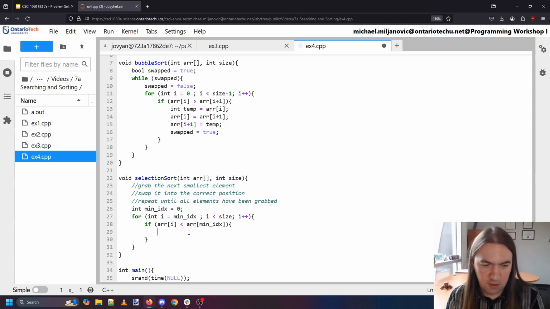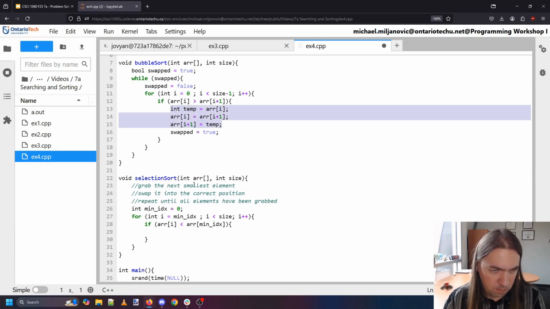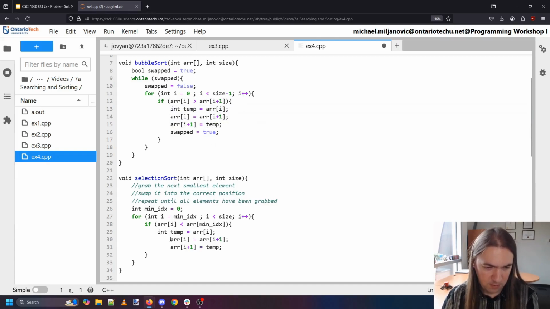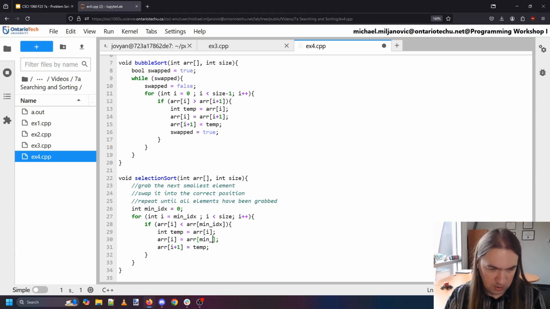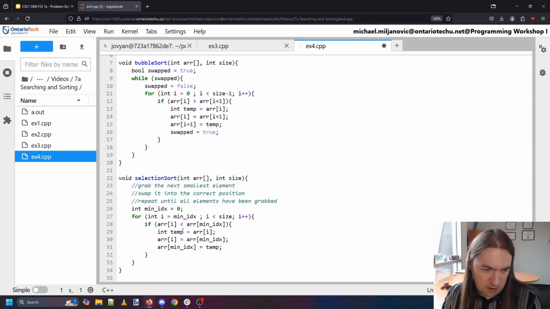Is there? No, let's give that a go. Same sort of scenario as before with swapping, except instead of I plus 1, we're swapping at min index. So this means that we're going to do a little bit more swapping than necessary. And in fact, I may not want to do this because it's a little bit inefficient.